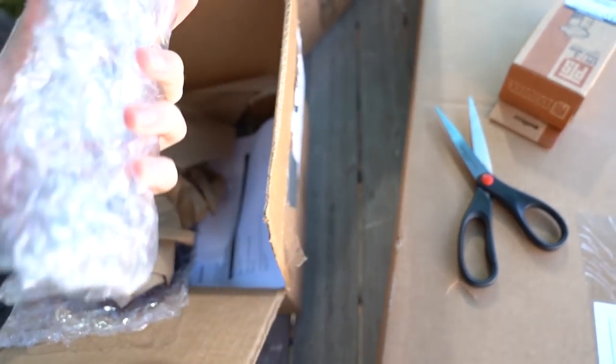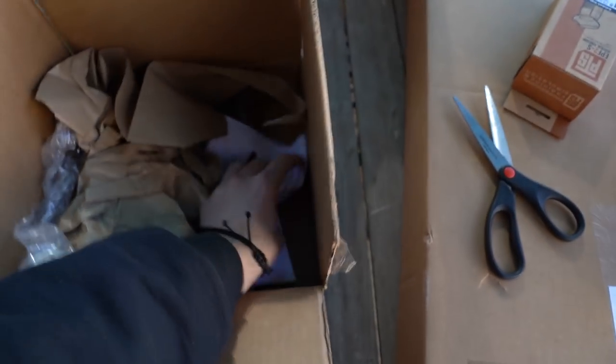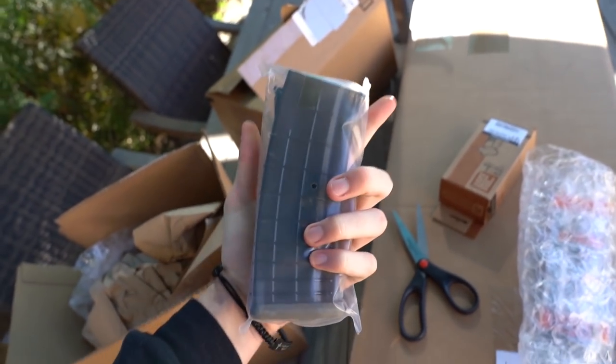There's something else in here I forget too. It might be this. I'm not sure what that is. Hold on, let me see. But yeah, we got three PTS AK mags. I think they hold 160 if I'm not mistaken.